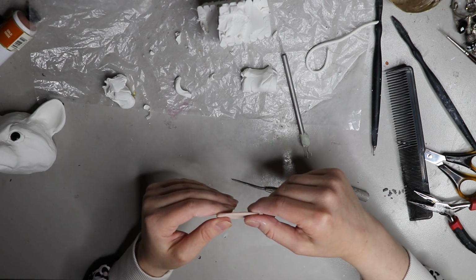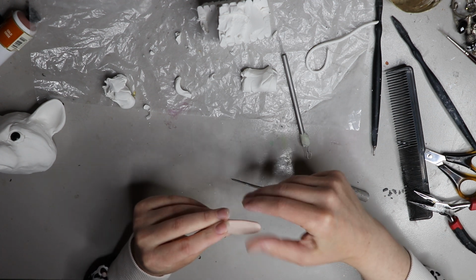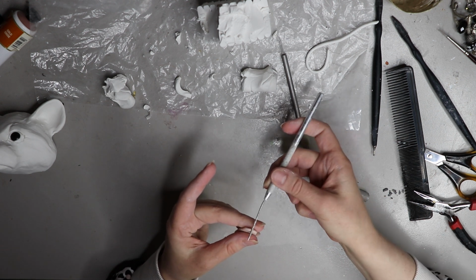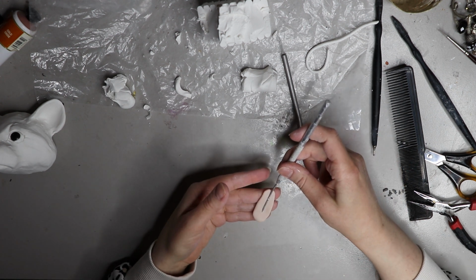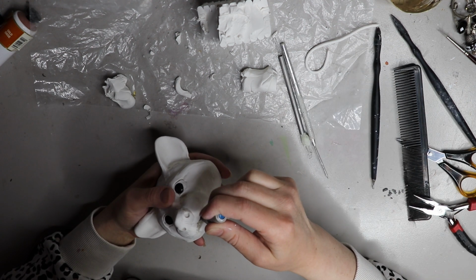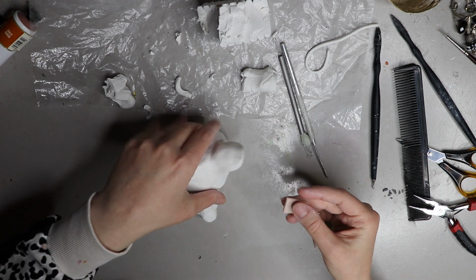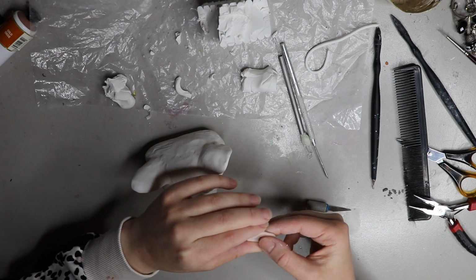So for the tongue, I'm using a little bit of beige cosplay clay, and it works really well because it's not fragile like Sculpey is. Normally I'd use Super Sculpey for this, but I decided to go with the cosplay clay for this one. It's got a little bit of flex in it and doesn't break so easily. And I'm making a little place for where the tongue is going to be inserted.